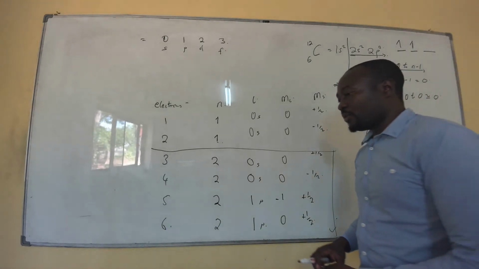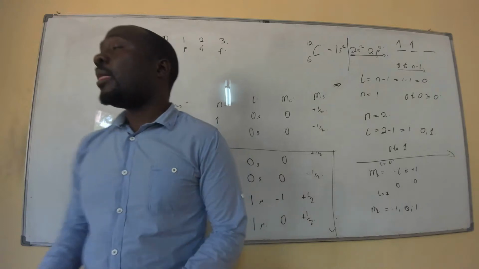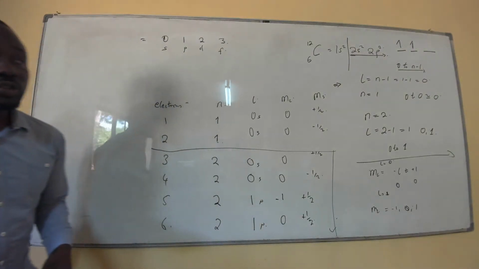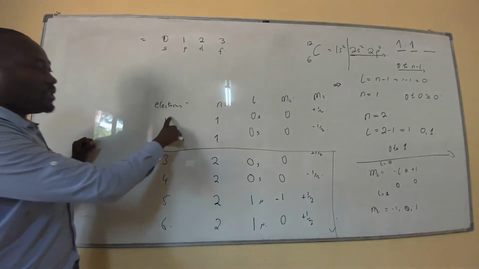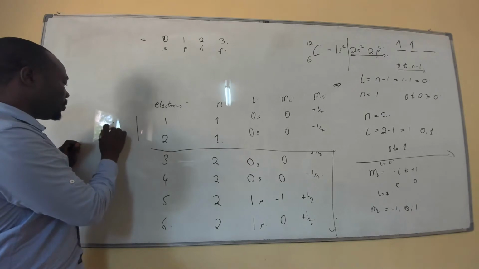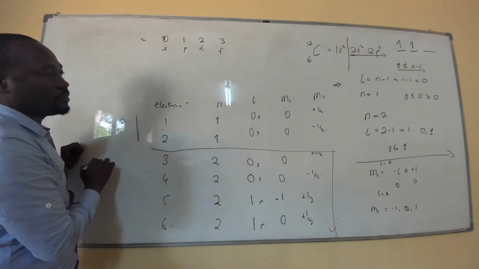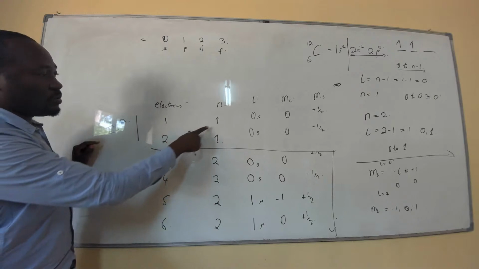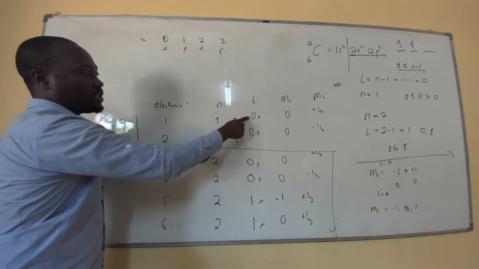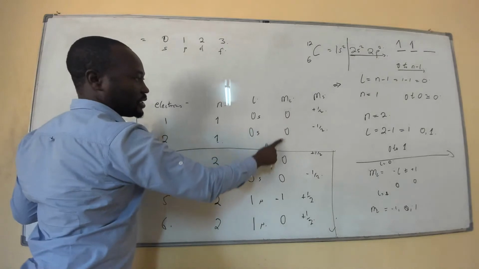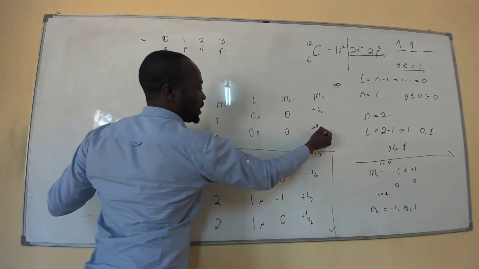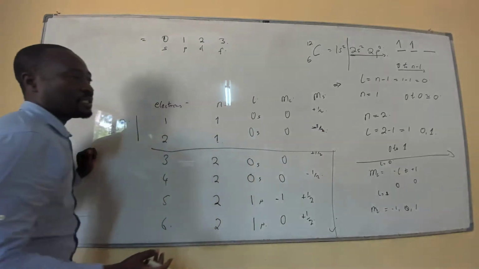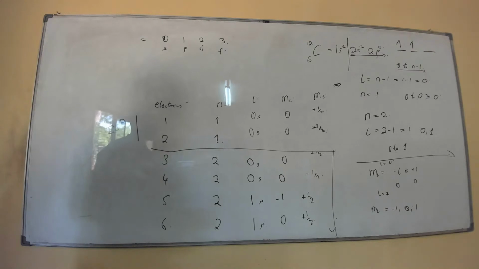Then according to Pauli's exclusion principle, no two electrons will have the same set of quantum numbers. For example, you can have these two in the 1s2. You see, the principal quantum number is 1, 1, the same. L is 0, 0, the same. ML is 0, 0, the same. But the difference now is plus half, minus half. So no two electrons will have the same quantum numbers, because in most cases they will be aligned in opposite spins.